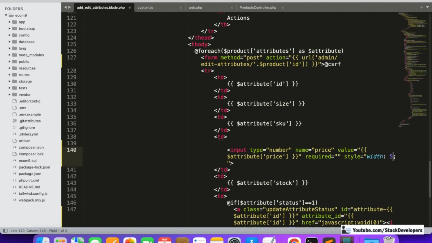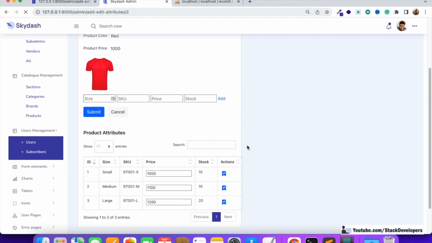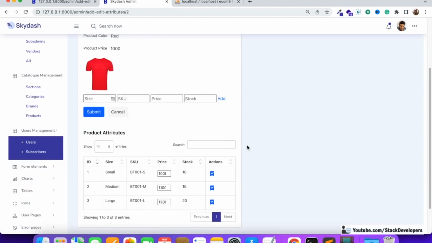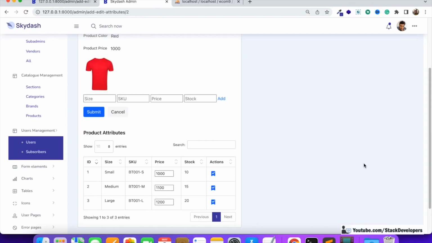We are going to add 50 pixel, something like this. We will make it 70 pixel. Now it seems to be fine.